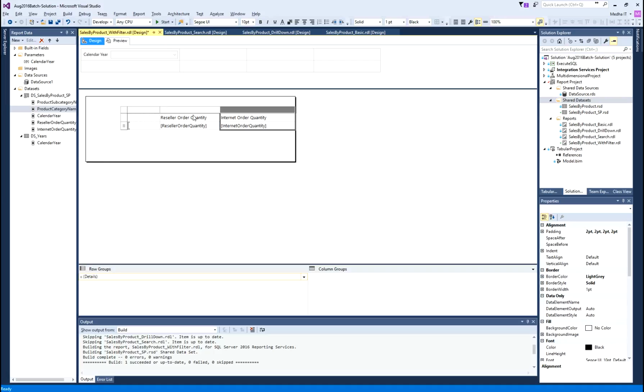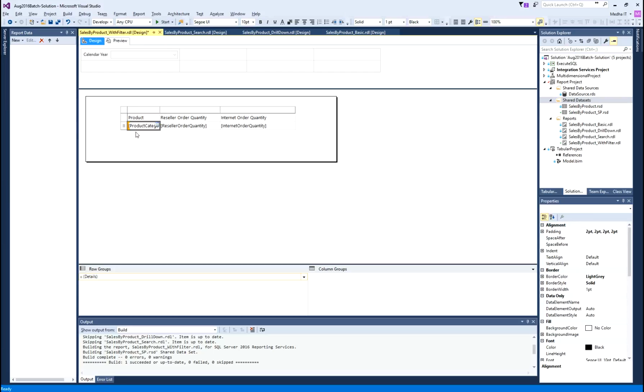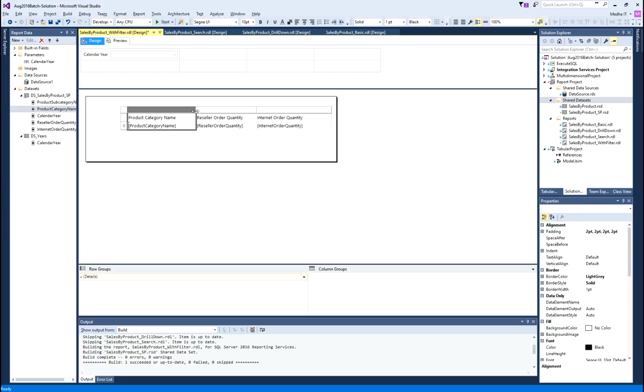As we talked about in the previous session, table types allow only row groups. You cannot have column groups. So for grouping, I need a column to group the values by. First I will pick product category. I want to group these measures by product category.